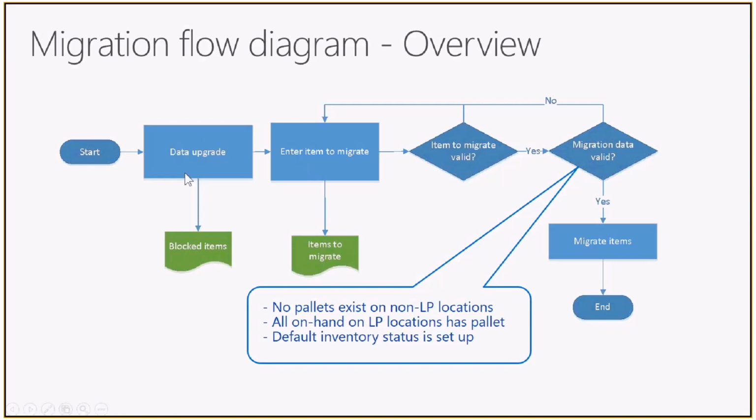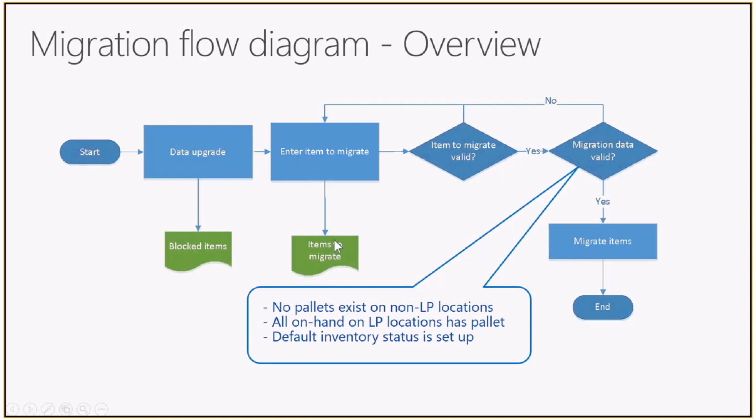So either you have already processed your upgrade, or you can basically go in without, if you have an existing environment where you have not pallet, obviously, because that would not be possible, but you may have items which have site, warehouse and location, and you want to migrate that and change that storage dimension group. That's actually what I'm going to demo today. So after the upgrade, if you have pallet, it will be in an item. The items will be blocked if that's the case.